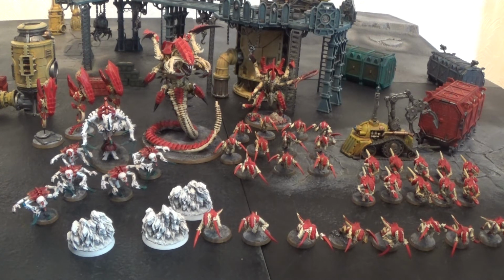You get a 2, that's Catalyst. Catalyst has a warp charge value of 6. If manifested, select a friendly Tyranids unit within 18 inches of the Psyker. Until the start of your next psychic phase, each time a model from that unit suffers a wound or mortal wound, roll a d6. On a roll of a 5 or 6, the model does not lose a wound.